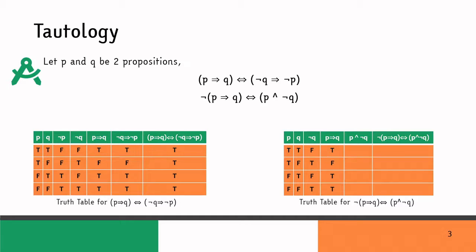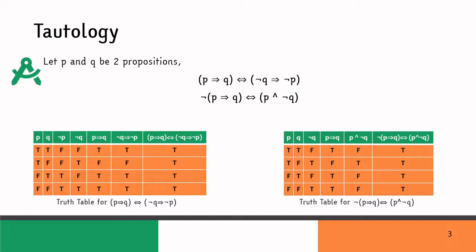For AND, we know that whenever both the values are true, it results in true. Otherwise, false. Now we compare the negated of the calculated P implies Q value with the values for P and negation of Q. We can see that again we get all the values as true, which means this also is a tautology.